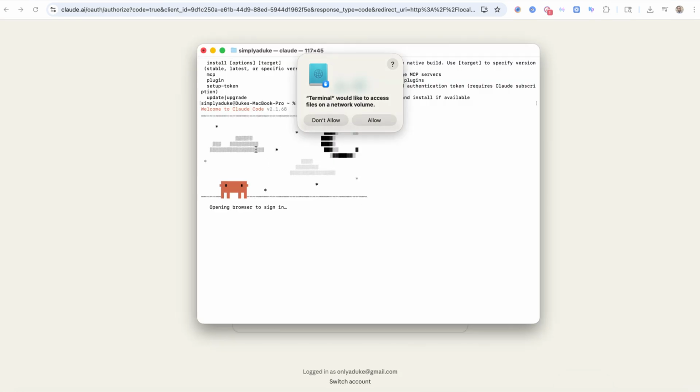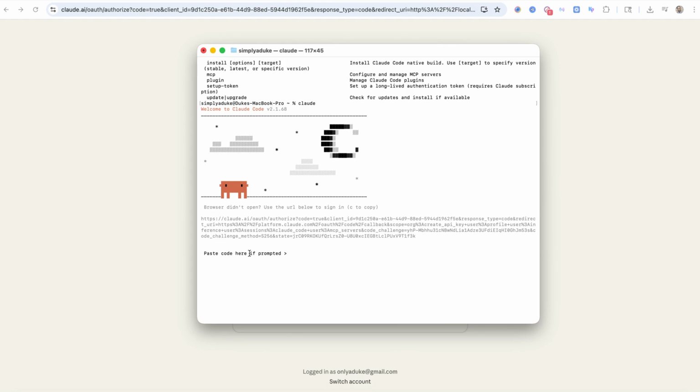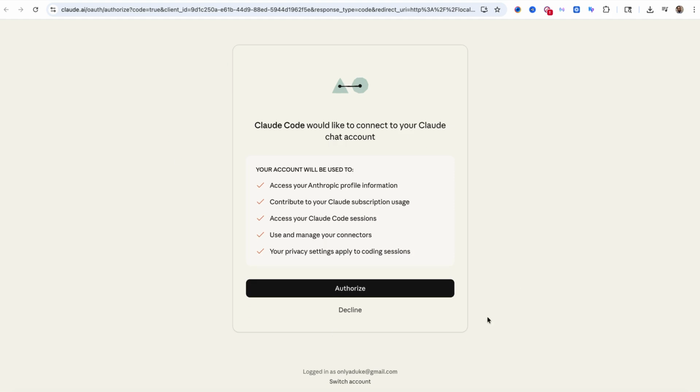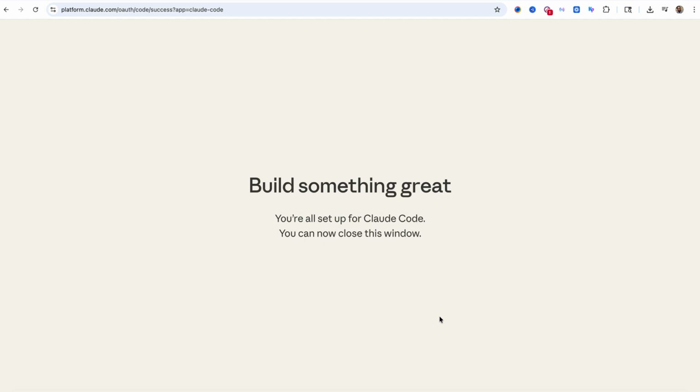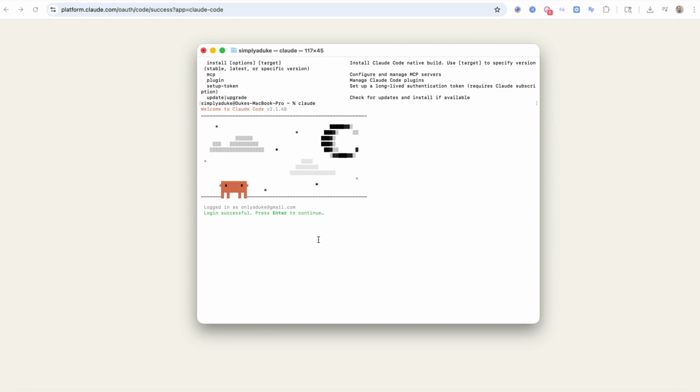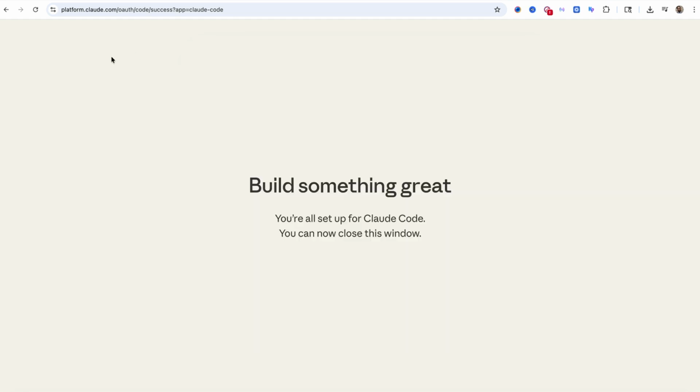So from here, I selected that and now it's going to tell me that it needs access, and it takes me here and works its magic because now it wants to authorize what my pro account is doing to the actual account. And I'm going to authorize this. So now it's syncing between the terminal as well as the actual Claude app. Now it's going to say, hey, you can actually keep going. We're going to do this.